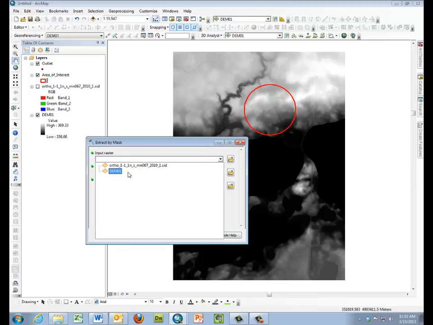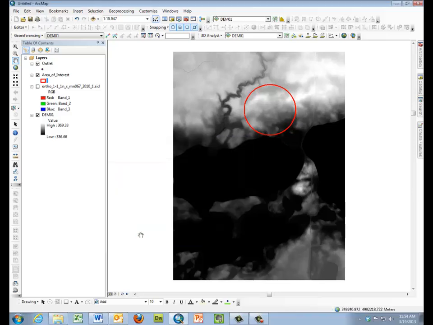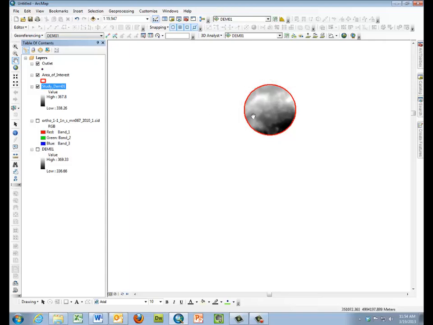Our input raster would be our DEM, and our feature mask data would be our area of interest, and within our geodatabase we would call it study DEM 01. We extract that data. When it's done, we see the green checkbox in the bottom that our work has been completed successfully, and we can see now that our DEM has been extracted to our area of interest.